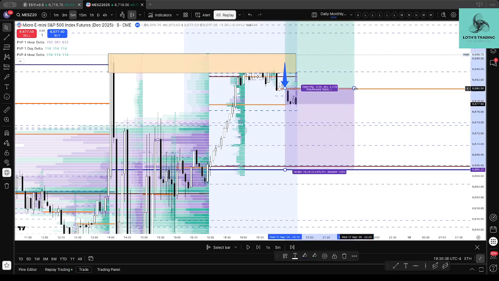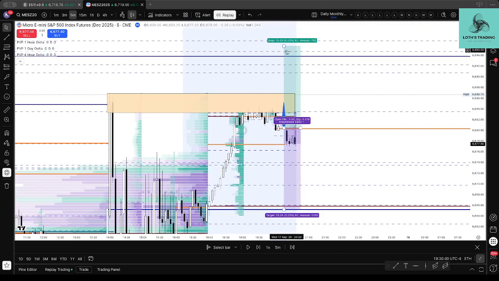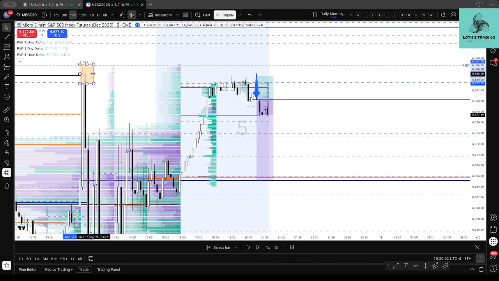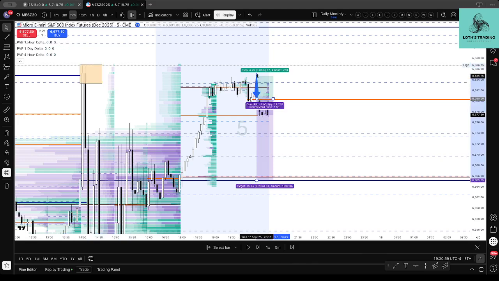put a short entry, slide your stop, and in this case I put my stop right at that 4 hour vPOC. Or if you want the net residual imbalance we talked about earlier, the nearest sell delta. So right here there's some sell delta on this move up. There was some sweep, so you could be very safe and put it right here.